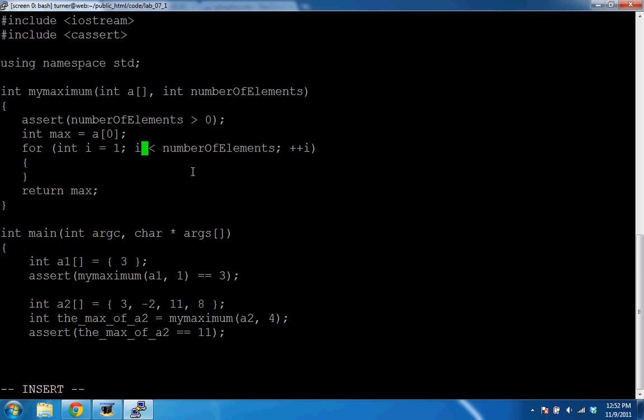You could do it like this. You could say, because we want the loop to run while I is valid, you might think along these lines that, well, the last valid index is number of elements minus 1. So that's the last possible value of I. So you could say I is less than or equal to number of elements minus 1. So you could do it like that. But it's not what you see in practice, because there's a subtraction here, and people that do this kind of work are used to starting counting from 0. So they would generally do it like this.